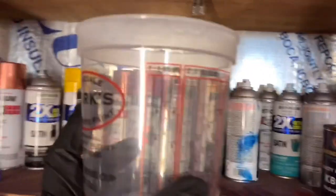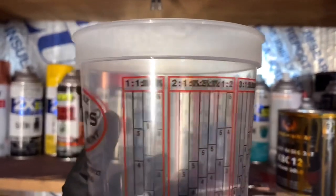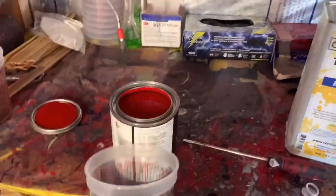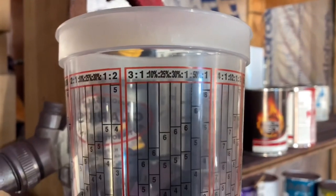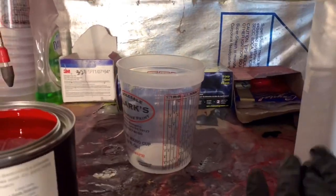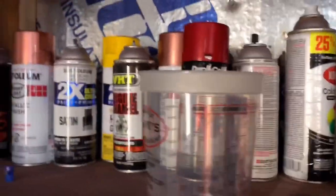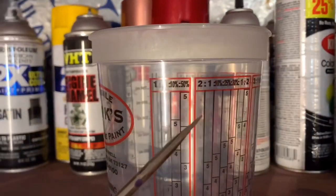So you see these columns? Red, 1:1, then you see 2:1. 1:1 is for this because it says 1:1. 2:1 is for this because it says 2:1. Say another one was 3:1, you're staying in the 3:1 column, the red to red, wall to wall. And say another paint was 4:1. Anyways, we gonna do 1:1. So if your paint says 1:1 at home, you pick your 1:1 column, which is from this red wall to this red wall.